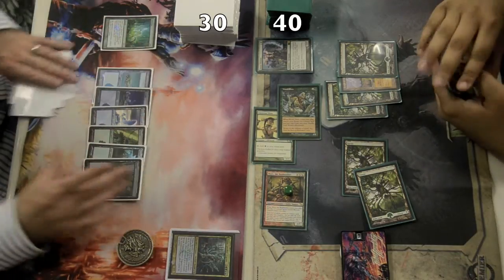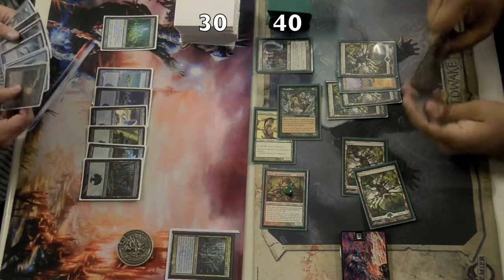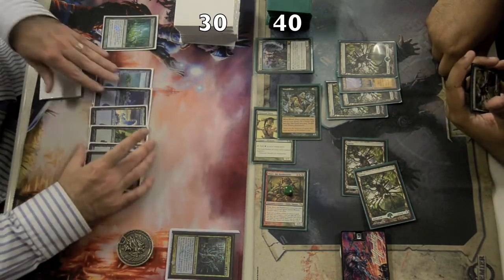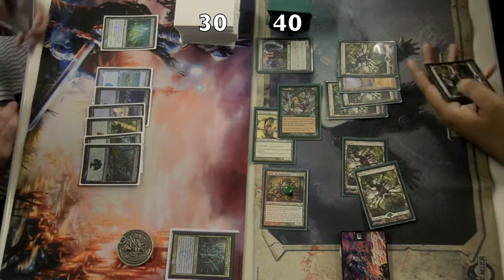So it looks like Brian drew a, what was that? Seedborn Muse. He's counting up his mana, seeing what he can do. He does have a lot of options in his hand, and we'll see which one he decides to go with here.